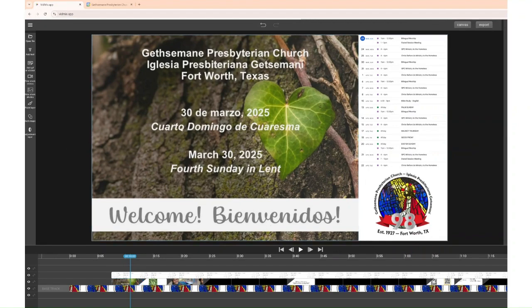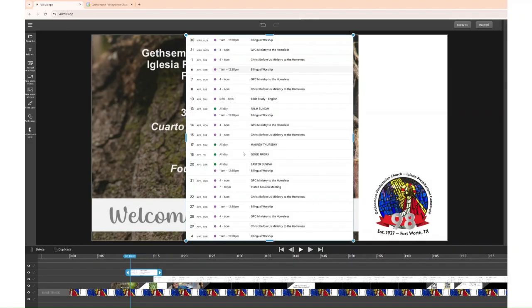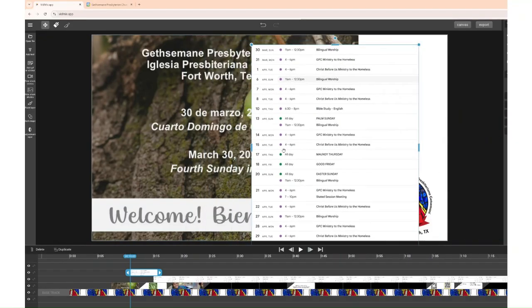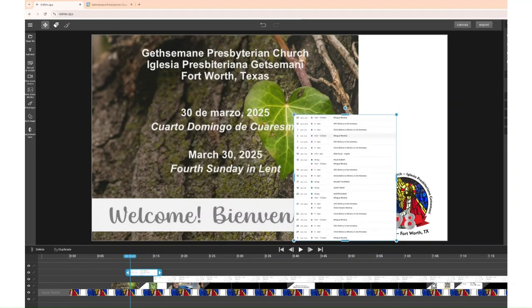Now I've got to go fix the calendar because I brought in the wrong one. So I'm going to take the calendar and just shorten it. Then I'm going to bring in the new one, and that way it's in the right spot. So I'm going to open file and bring in this month's calendar, this week's calendar. There it is. I'm going to slide it. Oh, that's right, I already agreed it's too big. And I'll shrink it down a little bit.